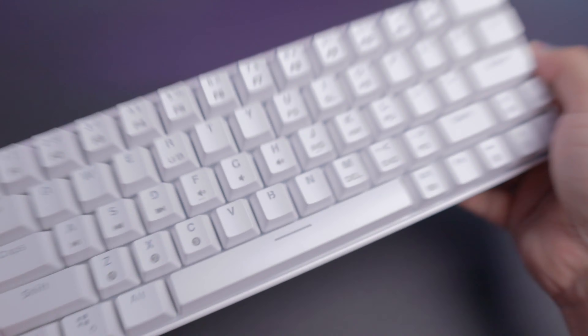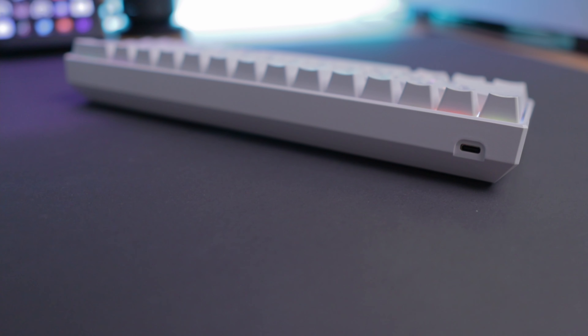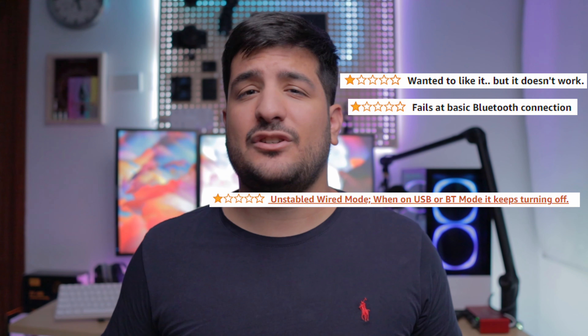Not everything is perfect and this keyboard does come with its faults. While the build quality is fine, when empty we do get this thong sound. Even though you can open it and fill it with foam, this is a budget entry-level keyboard and I really don't expect many people to mod it, which honestly feels like a major oversight. The USB-C input — while it's nice to have — it's on the left side of the keyboard, and I personally prefer to have everything on the right side, but that's just me being nitpicky. Some users have experienced connectivity issues and others have said that the keys stop working altogether; I haven't had any of these issues happen to me specifically, but I'll be using the keyboard more to check.